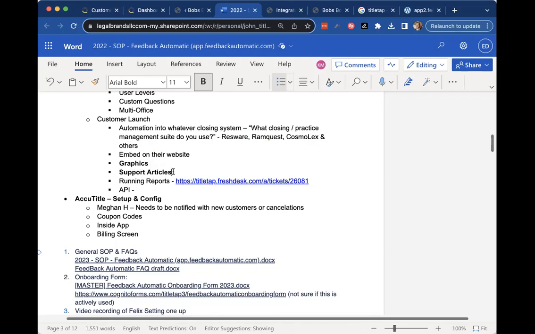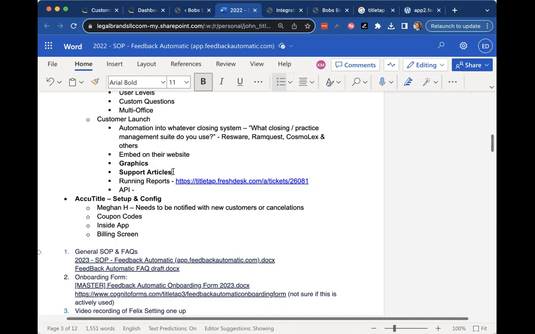it's proven that the best time to ask for feedback or for reviews is right at the closing of the sale, right? So for instance, let's just call it a retail transaction. You go to a store, you buy a pair of jeans. The best time to ask for the review is at that point of happiness: hey, thank you so much. Here's information on how to leave feedback or a review for our store if you had a good experience. Same thing with a restaurant. It's when you get your check.